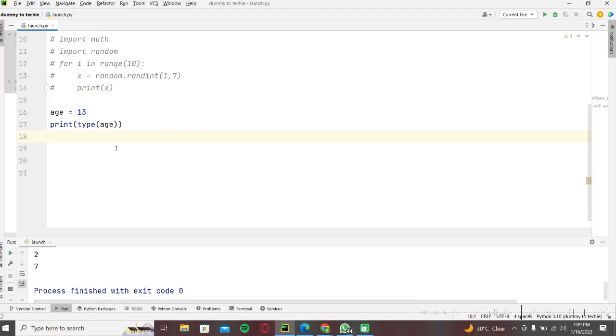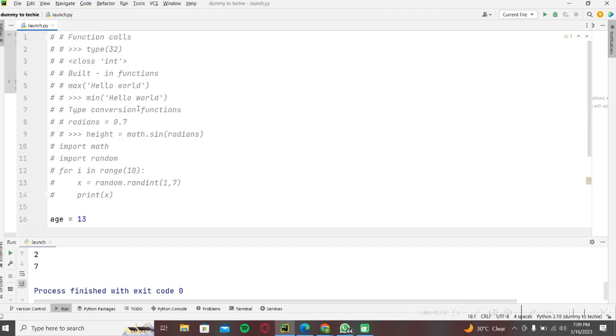We'll learn how to build our own functions. But before we start building our own functions, I'll need to introduce you to some inbuilt functions like the math library, the random, and then we play around with some for loops. Then we now go into building our own custom functions.